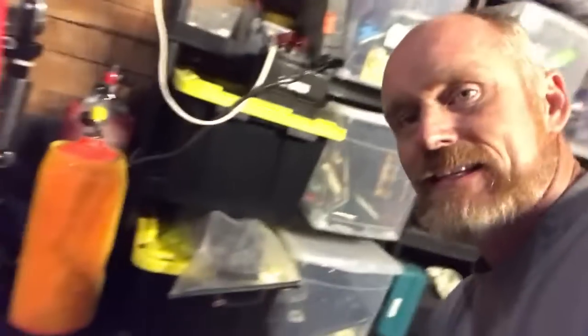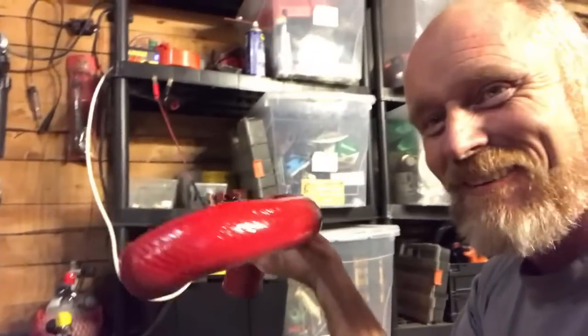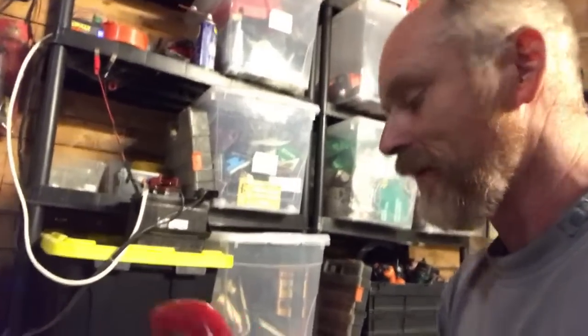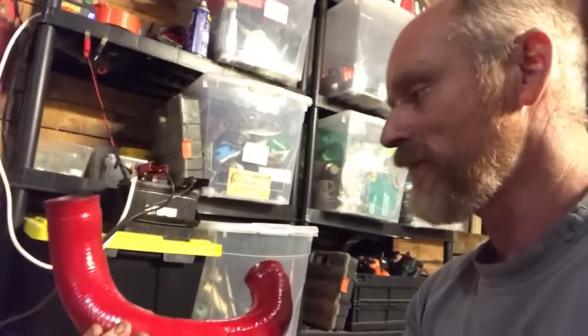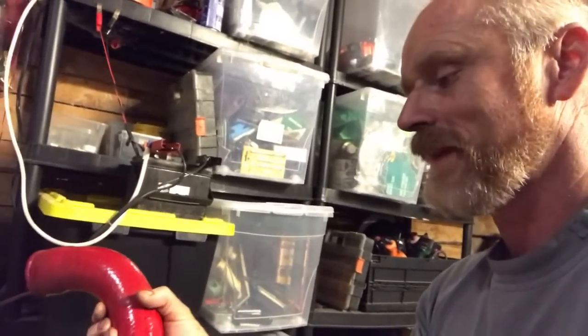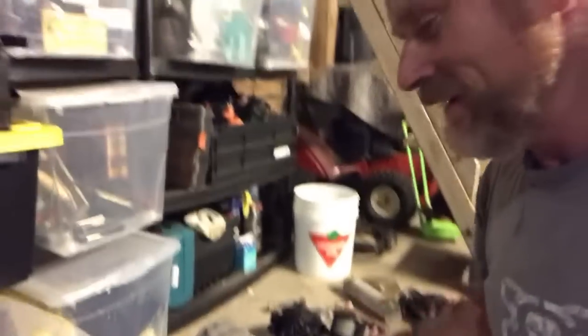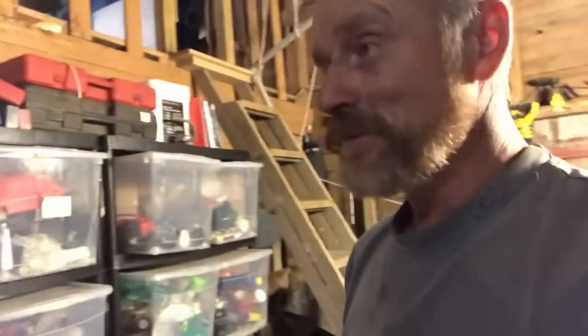Now this is where it gets a bit steampunk and some people hate this — I kind of love it. Red tubes. I think I might have done too many builds on sports cars, but it's kind of fun for now. There's like four or five coats on here. It may just be that it's four or five coats of paint and then the top coat would be something else. I said to the guys, let's just see what it looks like. It's going to be silver and black with copper bits and then some red tubes. It could really look a bloody mess, but it might be okay.